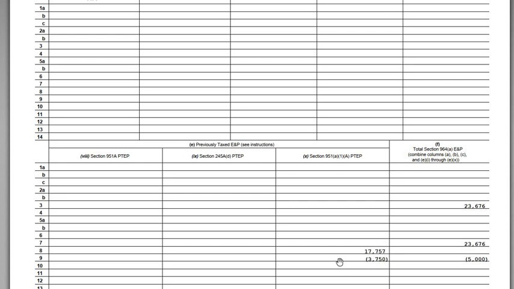Where it would get a little trickier is if he had perhaps a dividend more than this, or if he had other types of income that were flowing through here, then we would have to more carefully look at how we are applying this $3,750 as a reduction to these various balances. But in our case here, we just know that there's only one type, and so we're applying it there, and then we can move on, right?